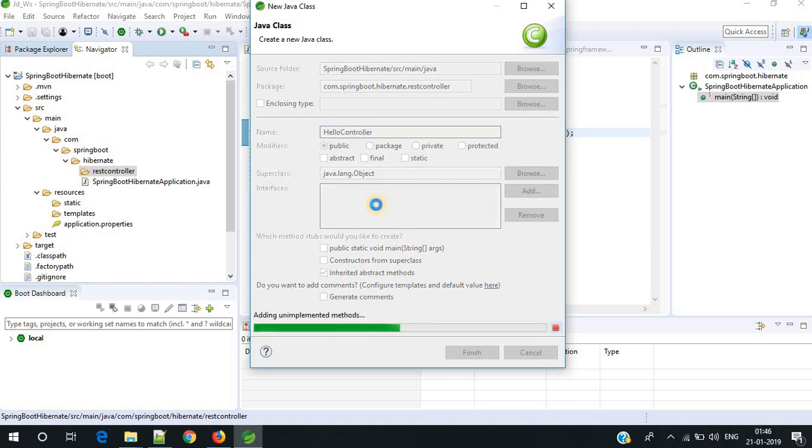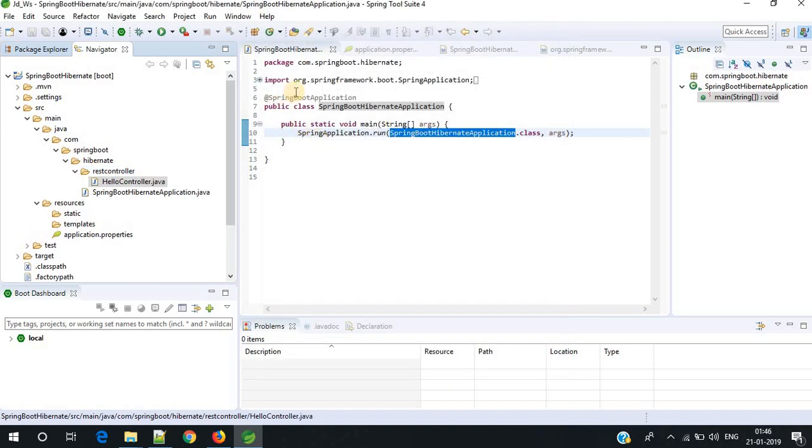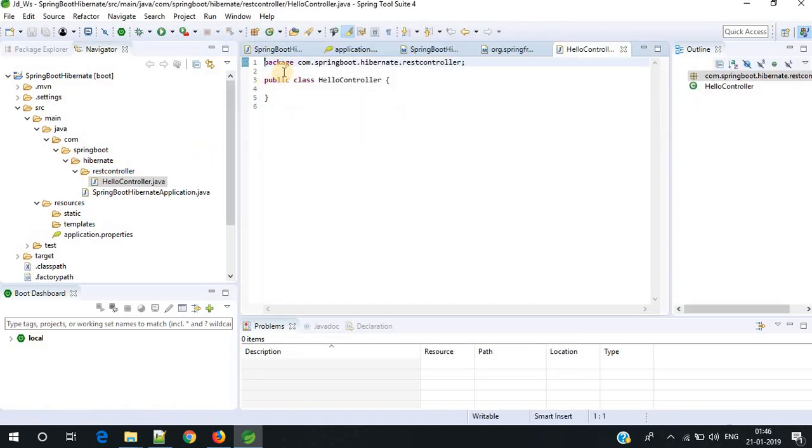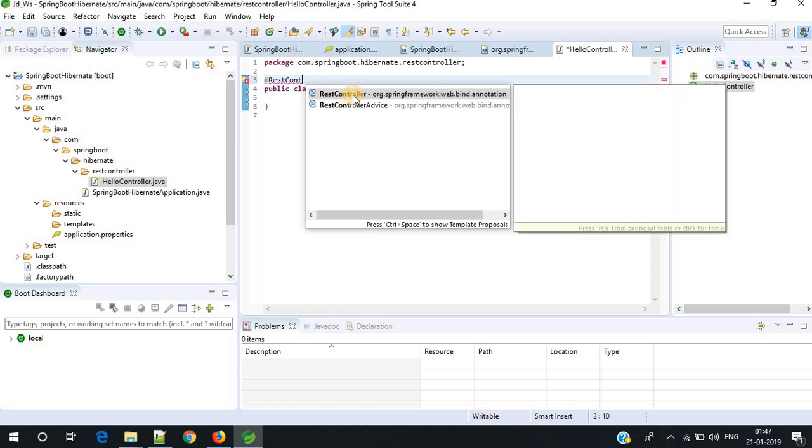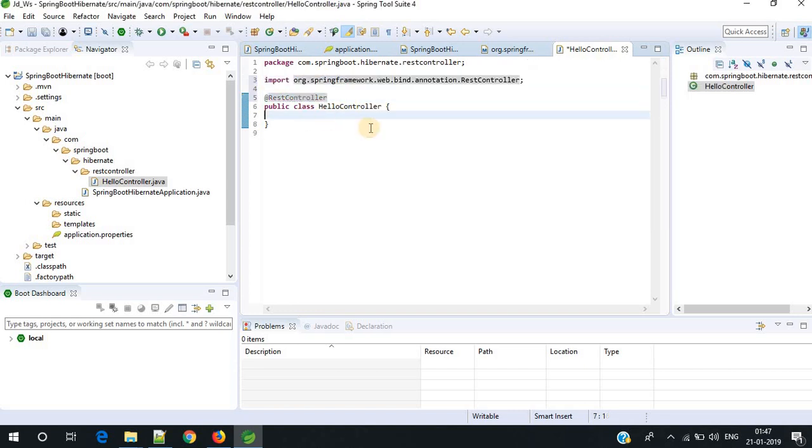Click on finish. So this file is created. Now we'll annotate it with @RestController, which will tell Spring that this is a REST controller. Now just create a method which will return hello world or something.